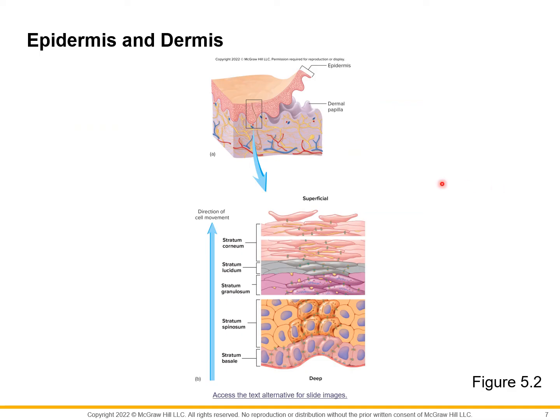This slide focuses on the different layers of the epidermis. So kanina nabanggit na natin, the epidermis and the dermis exist. Now let us look further or closer into the different layers of the epidermis. Now, as we can see, the topmost layer is referred to as the stratum corneum, underneath that, we have what is known as the stratum lucidum. And then beneath or sa ilalim po ng stratum lucidum, we have the stratum granulosum. Next, beneath that, or yung fourth layer na ng epidermis natin, is the stratum spinosum, and then yung pinakailalim is referred to as the stratum basale. And then after that, or sa ilalim nito, dun na magsisimula yung dermis.